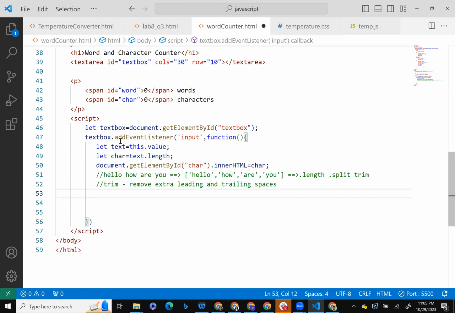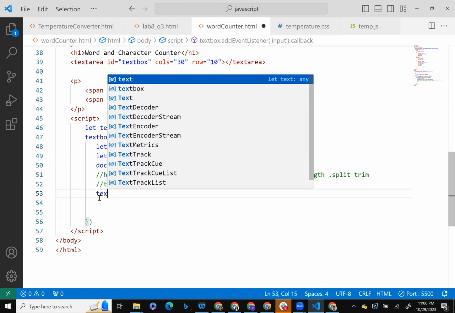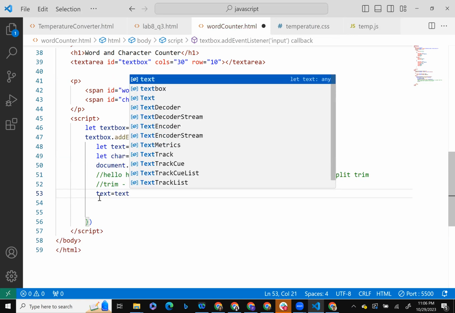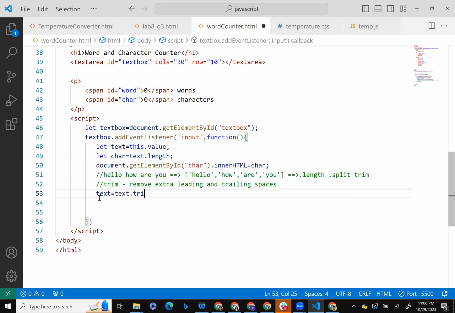What I'm going to do is take this text that I retrieved from the text box and say text equals text dot trim. And it will remove those spaces.